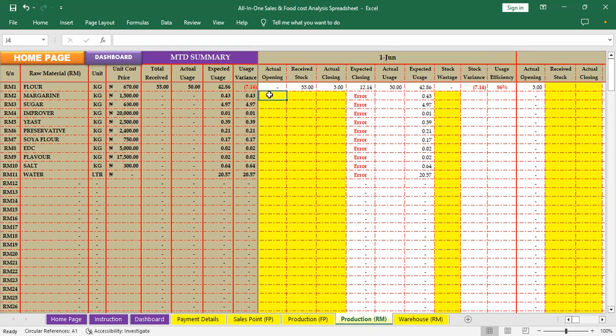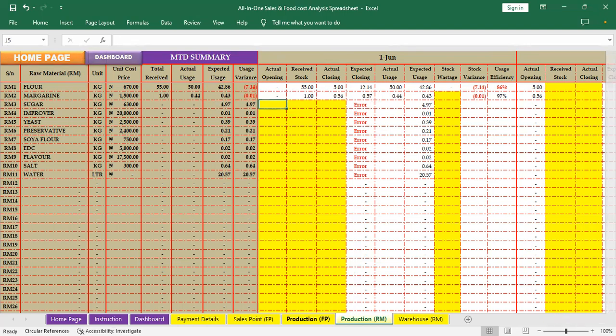So if we have an opening here, and let me say I have one here, you can then see that the error has started fading out, telling us that there was actually physical material to produce what we were able to. So it's just to fill in all these fields. The moment you fill them up, the physical stock availability record, this error will disappear. And then here you can see your month to date summary. Empty, this simply means month to date, from the beginning of the month till the date that we are working with. So everything will appear here.